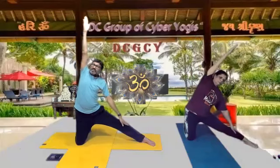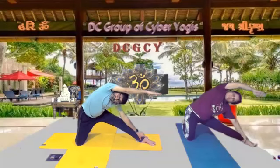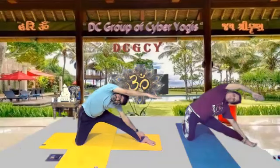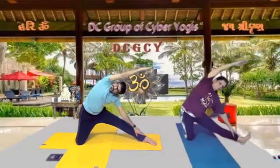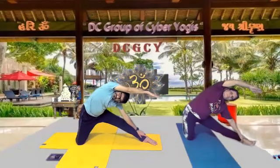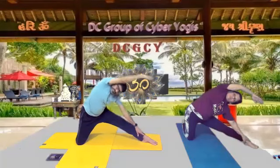We will do two times onto the left side. Parighasana, gate pose. Deep inhale. As we deep exhale, arch sideways, keep looking up into the ceiling. So our body will stay in the same plane. Inhale, come back up. We'll do a second time. Do it with breath coordination. Come back up. And we will stand up.